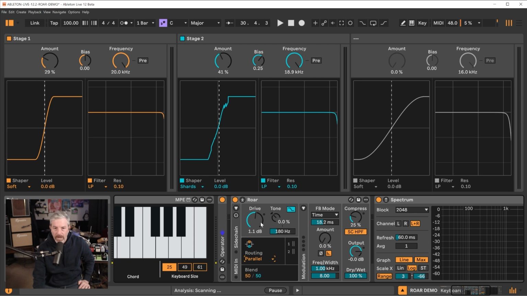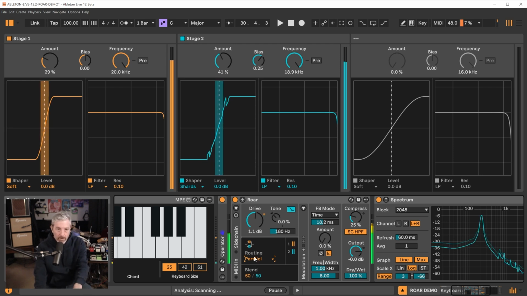So parallel routing is when these two stages run side by side. So the signal runs and splits into two, and one of the versions goes through stage 1, the other goes through stage 2, and then they combine, are remixed afterwards. And there's a blend amount below that you can use to mix them together.